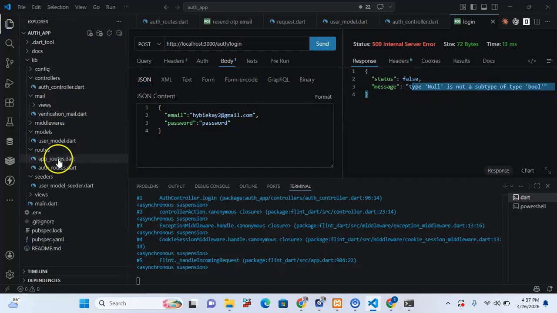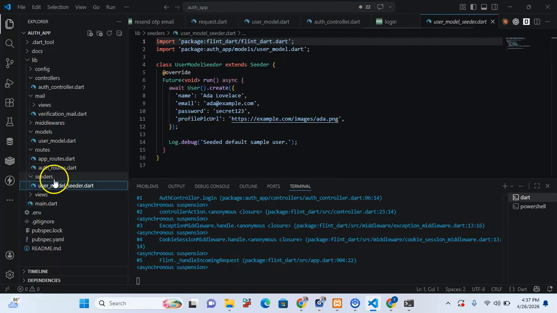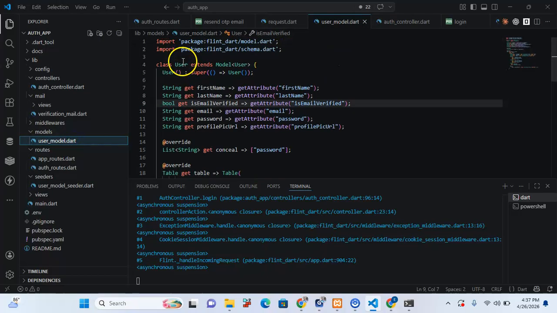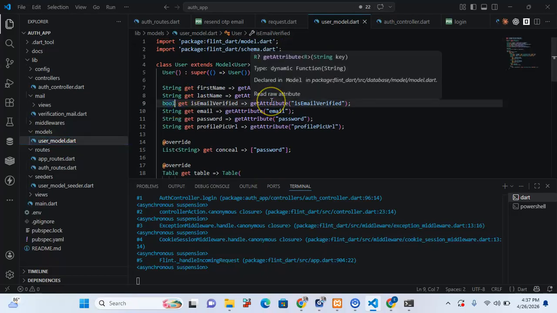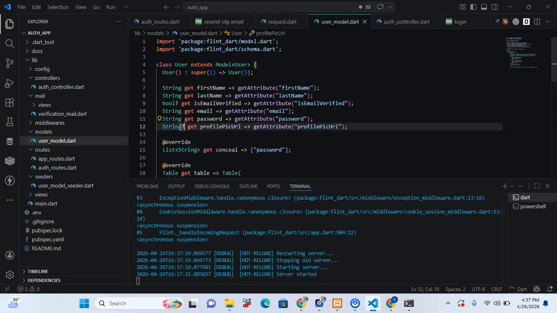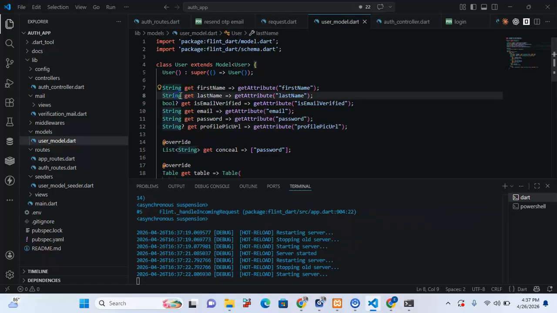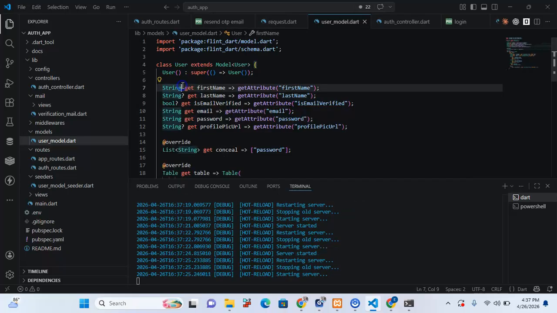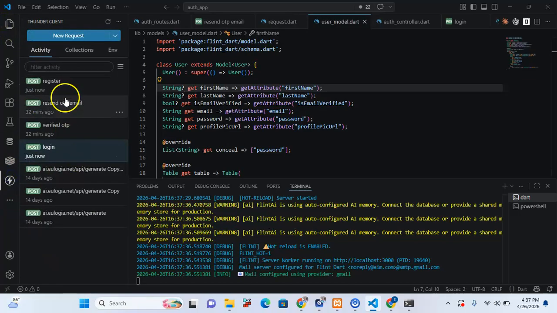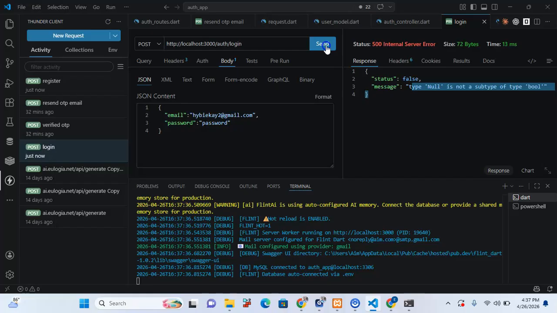Okay, this is another error from the user model here. So a null because it's a nullable value. So this guy also is a nullable value. But this guy, they are nullable values. They can be null. So now just need to come back to it, login, send it because yeah, verification is needed.